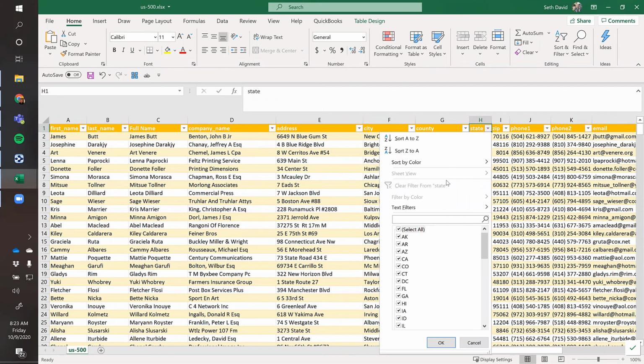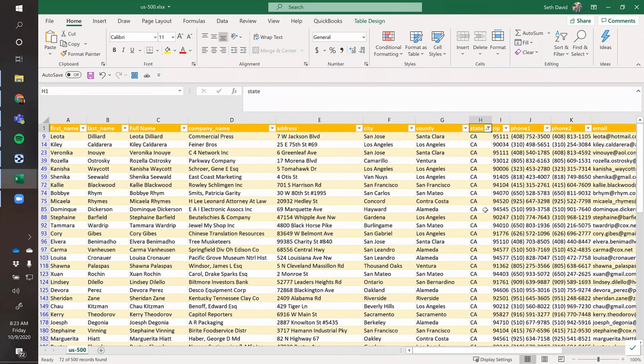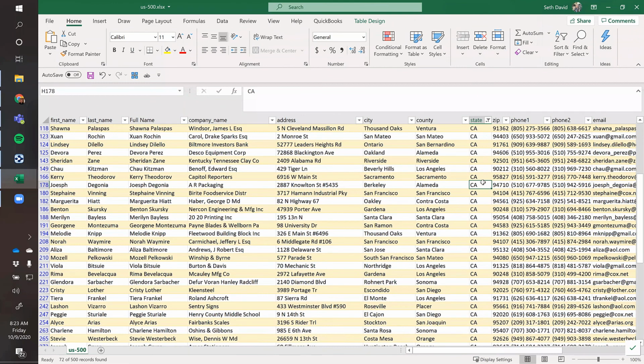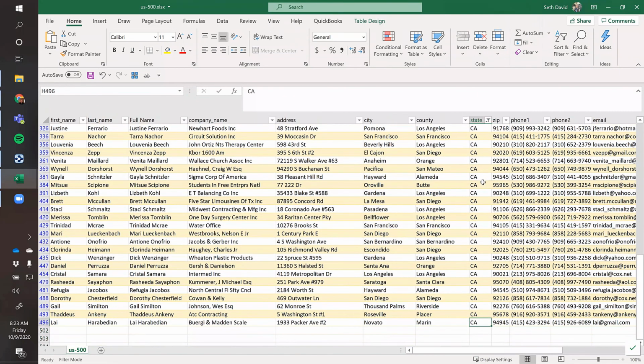So if I start typing CA, it's going to filter the list down to anything that matches that search, and it sort of assumes that must be what I'm looking for. So it checks it off, and I can click OK, and then you'll see it works perfectly. Now I have the list chiseled down to just the California-based people.